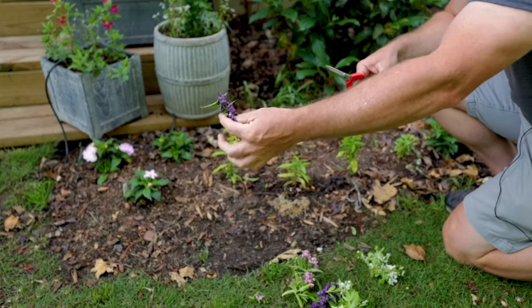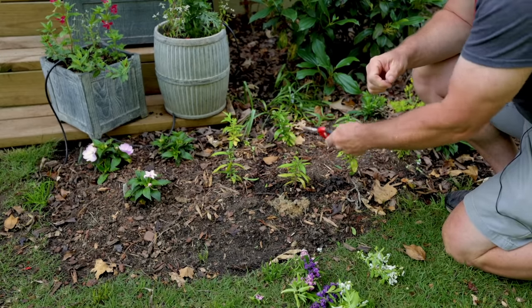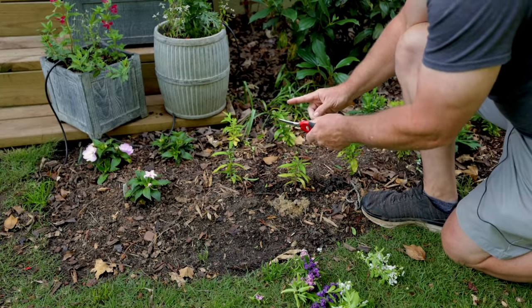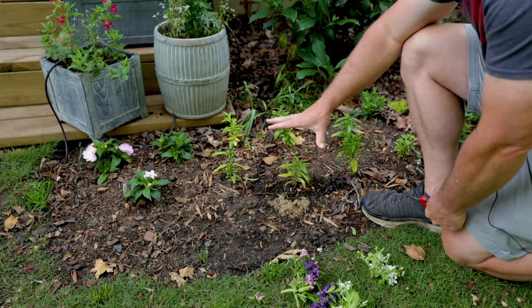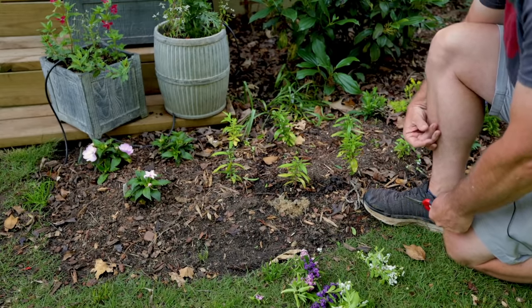So the next time they start blooming, they're going to be more wide rather than that single little piece coming up. This flower cluster will fade and then new shoots will come on the side. But if you go ahead and just take it off like I just did, normally what will happen is that one will die and then like three will take its place. By taking it off, I'm going to force almost all of these pieces at one time. And when they come back into bloom, there'll be six, eight, ten clusters of flowers.